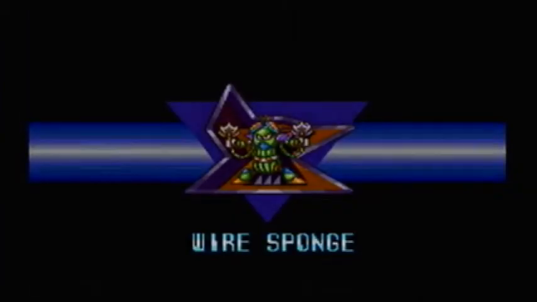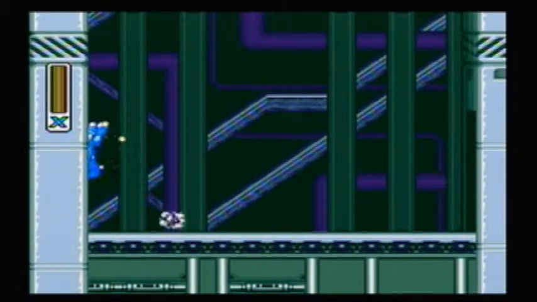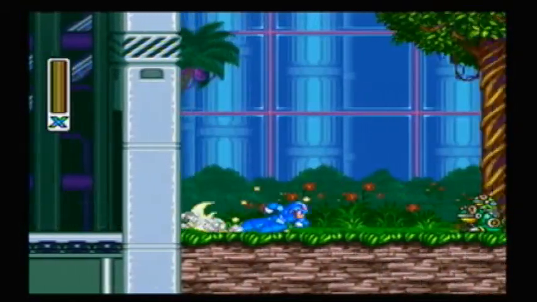Now here is Wire Sponge. Not that difficult, and here's the heart tank. I'm gonna show it off right now. Easy heart tank. There you go. Increases your health.